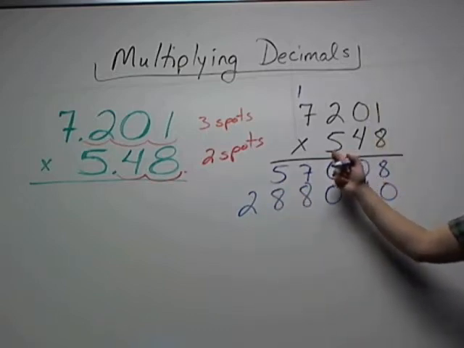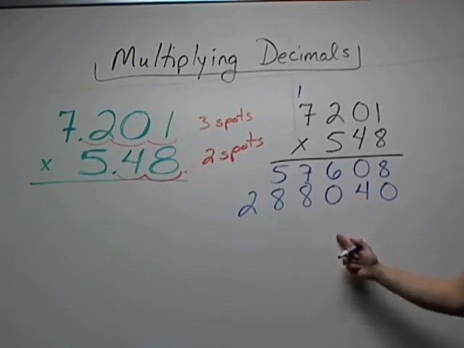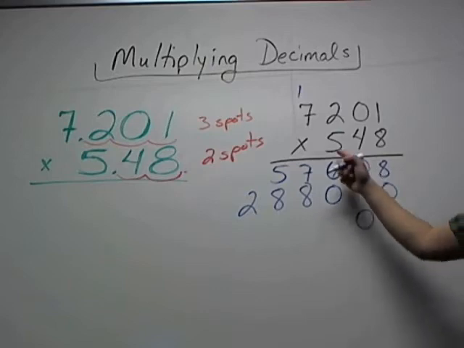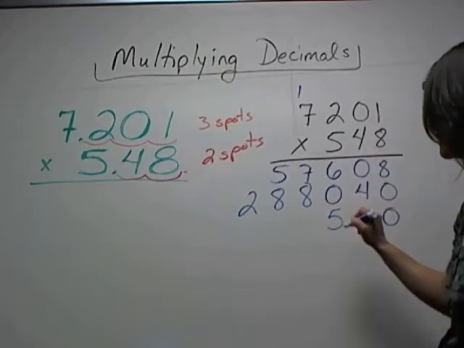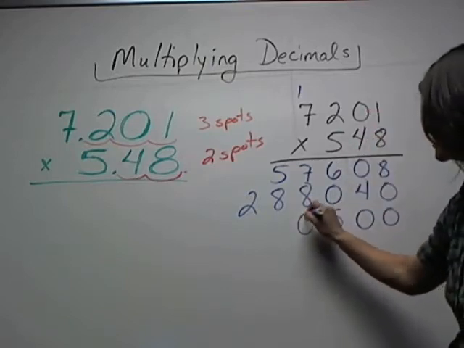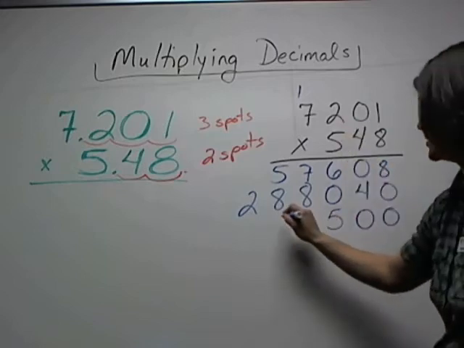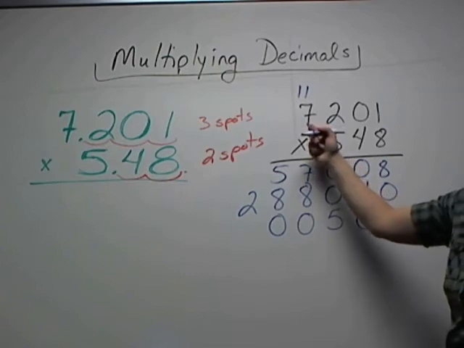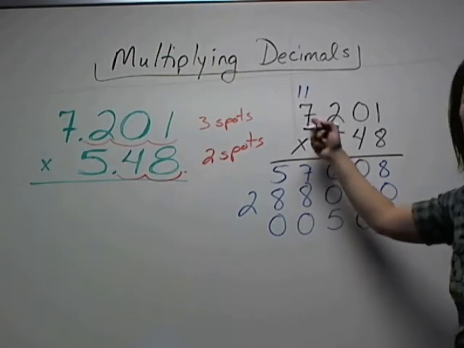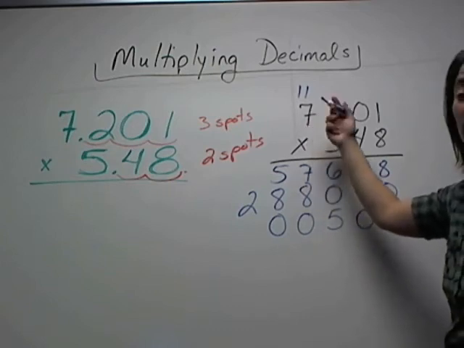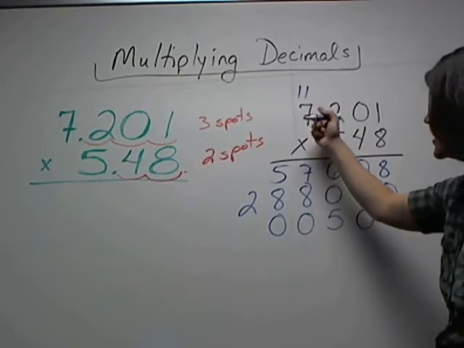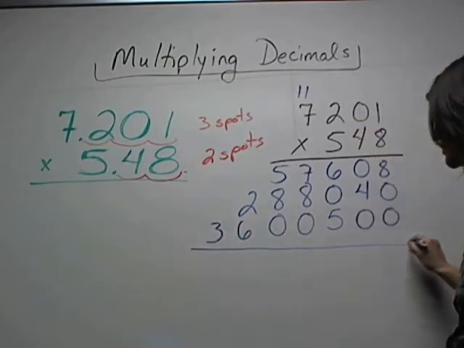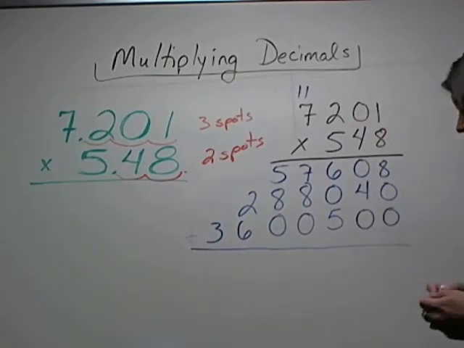Now we start with a 5. Once again, that's in the hundred spot, so that's going to go straight down here, which means I have 2 zeros I have to fill in first. 5 times 1 is 5. 5 times 0 is 0. 5 times 2 is 10, so we put a 0 down and carry a 1. 5 times 7, 5 times an odd number will end in an odd number, or 5. So that's 35 plus 1 makes it 36. And now we do a nice job of lining up our digits.